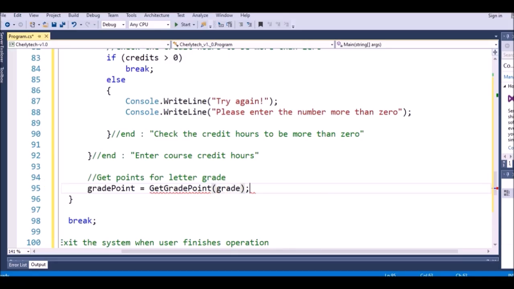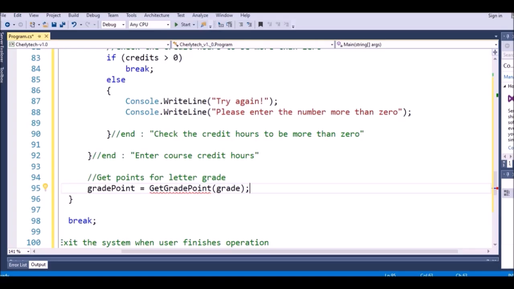This means that after they enter the letter grade, we don't know the point for that letter grade, so we have to define in our system that, for example, A matches with the point number 4, like this.